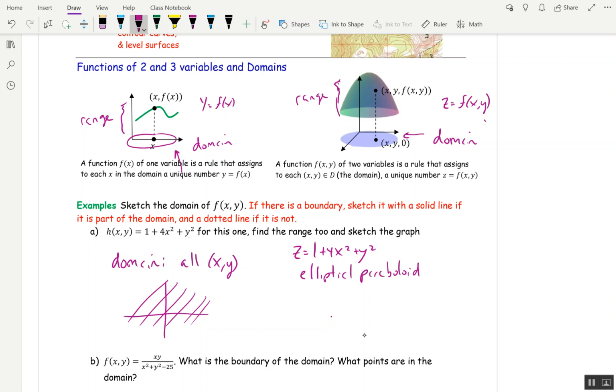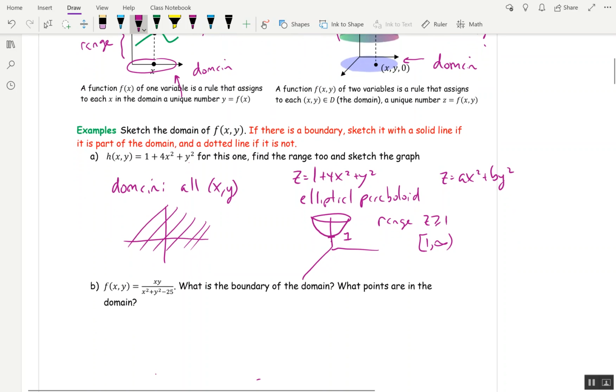And you might not recognize it as such because when we talked about elliptical paraboloids, they looked like z equals ax squared plus by squared. There's an extra 1 here, but the only thing that does to the graph is it lifts it up 1 unit. So instead of looking like a bowl that is centered at the origin, this is going to look like a bowl that goes through 1 on the z-axis. And so you can get the range by just looking at that. The range is going to be z greater than or equal to 1. Or in interval notation, that would be 1 to infinity.